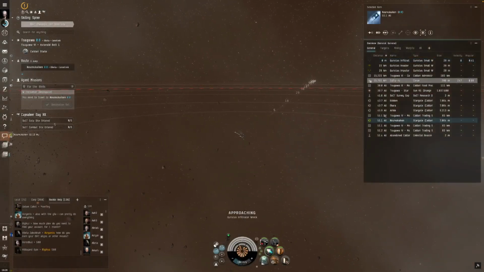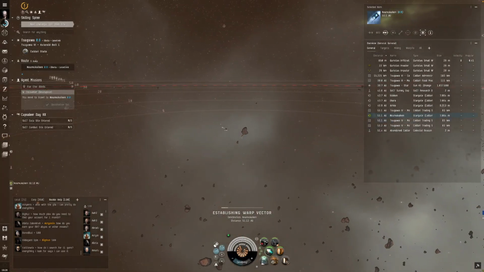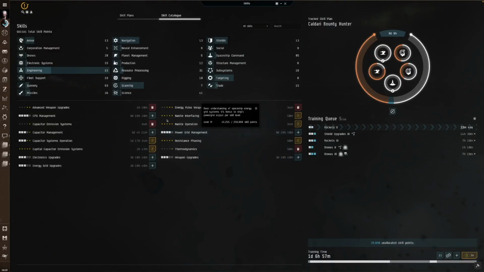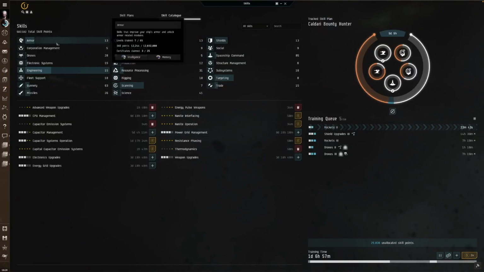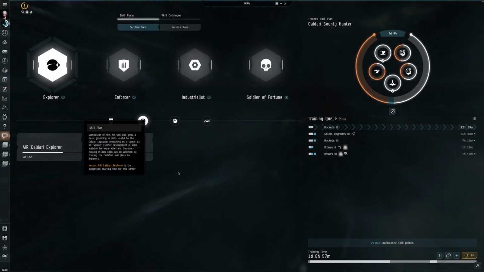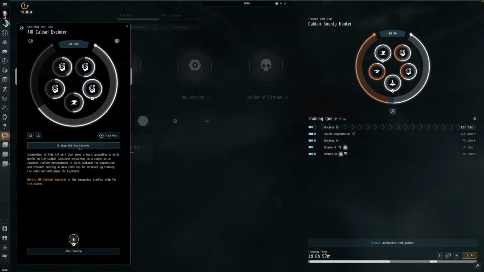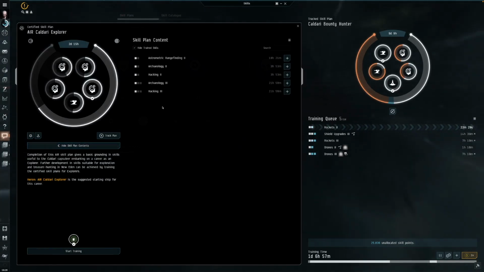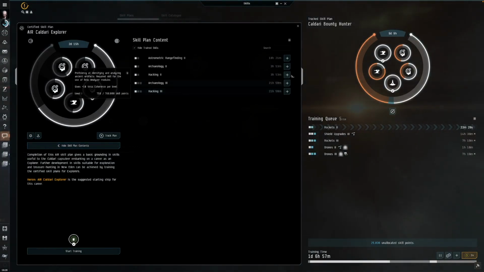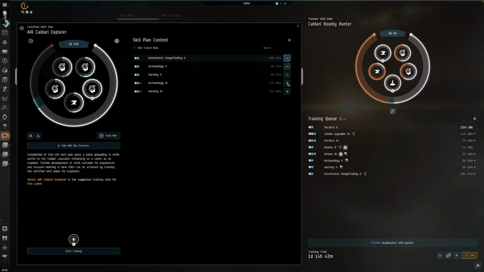Let's get out of here. Warp drive active. Let's check this plan. Golden Explorer, Treasure Hunter. I think we can start with this slowly, because apparently at some point I will need all this kind of stuff. So I guess let's put this all to the queue.